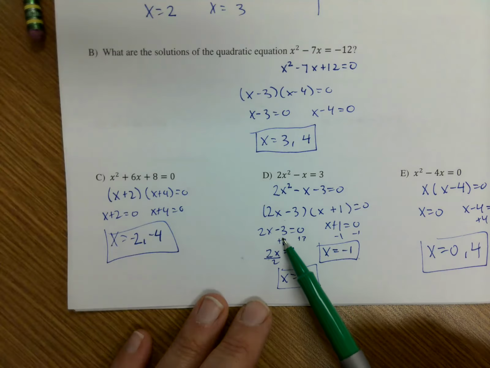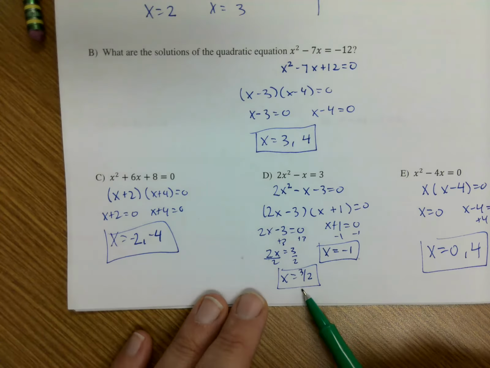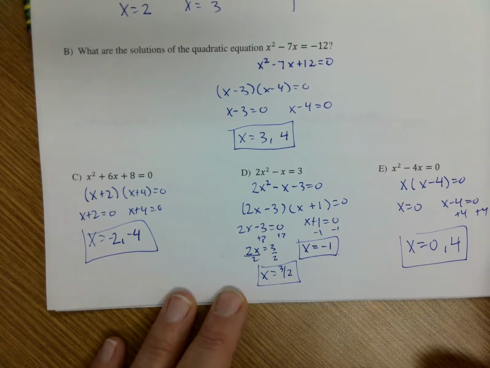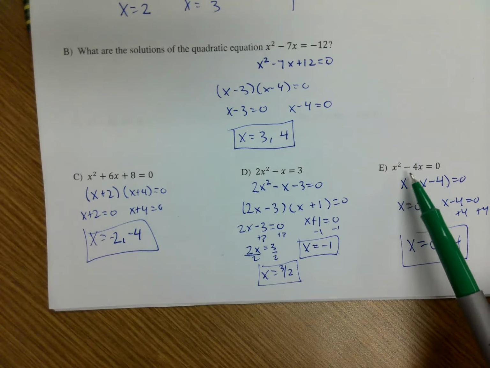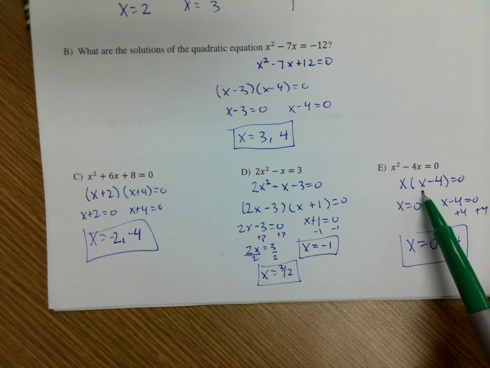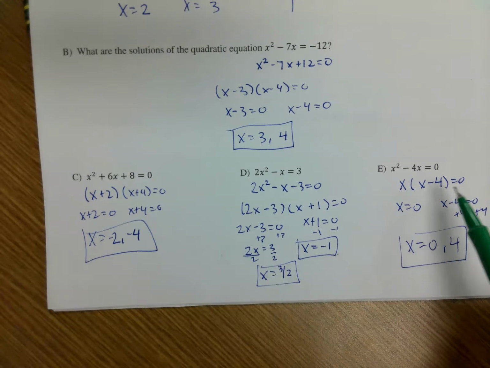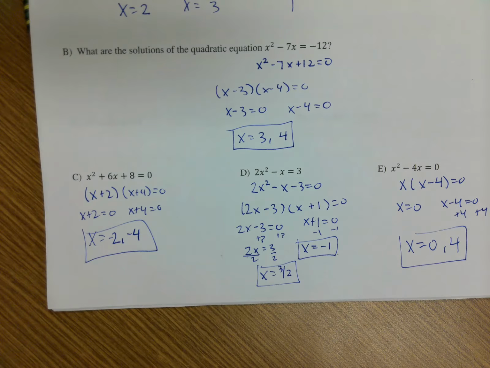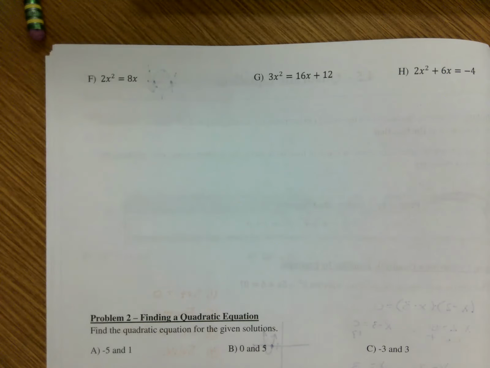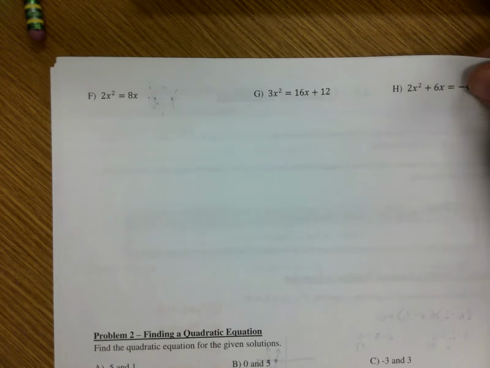Now, if I solve this, I have to first add my 3 over, then divide by 2. So here are my two zeros for the second one. Already equal to 0. I can take an x out of both of these. That x is gone. Cannot factor that any further because I just have one x here. And I get 0 and so here again, you want to factor and solve.